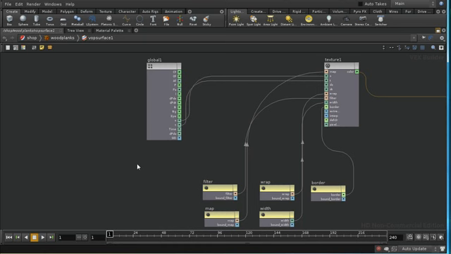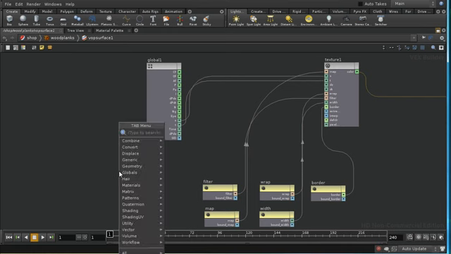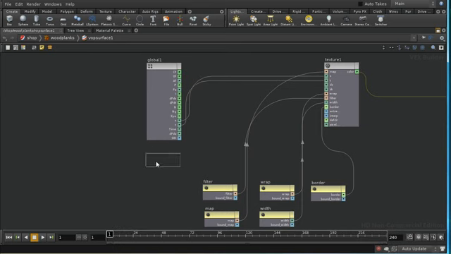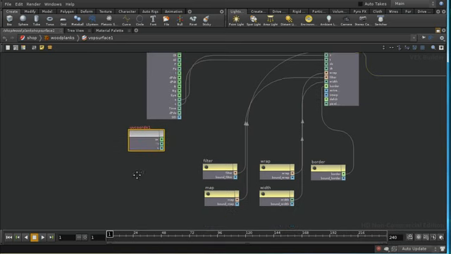We need to try and rely on those texture coordinates that we've just projected onto the grid. And there are two ways of bringing them into your shader. One is to use the UV coords node, and that's the best way for the example we're doing at the moment.